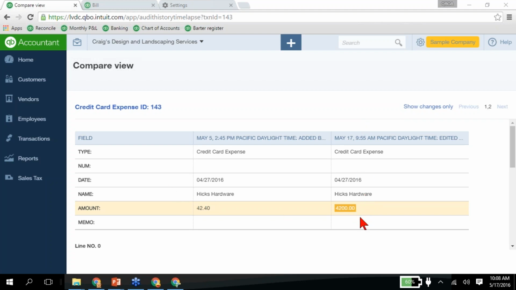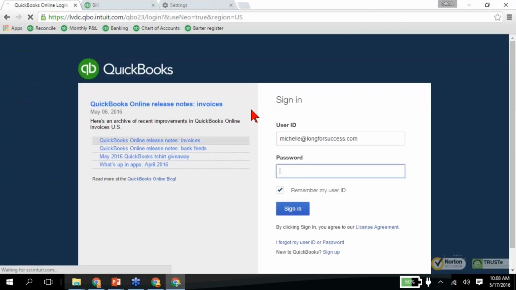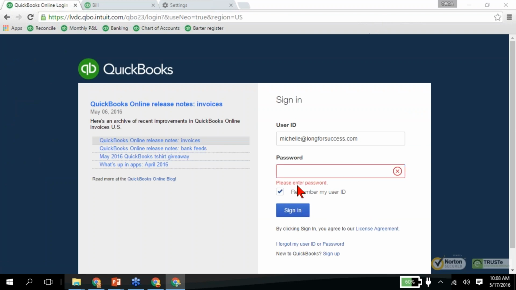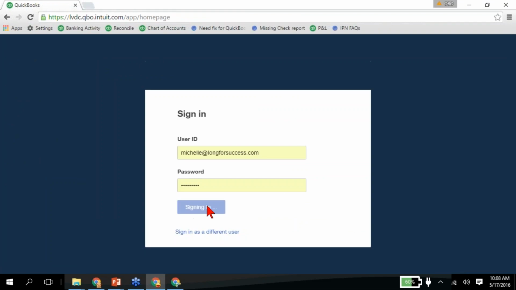Okay, thanks for showing us the bill and check thing. Yeah, that's great too, isn't it? How can I get to the sample company to practice? Okay, so one more time on how to get to the sample company. When you're in QBOA, oh gosh, and I've logged out. It logs me out when I log into the sample. Let me go over here. Oh, that one logged me out too.